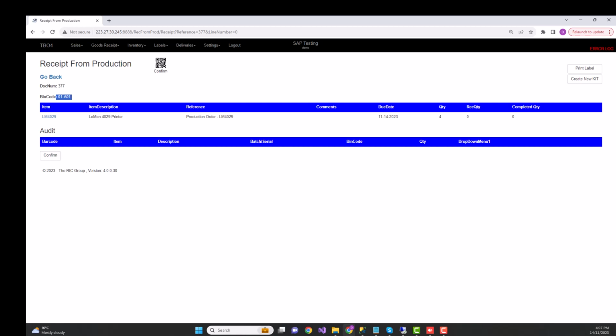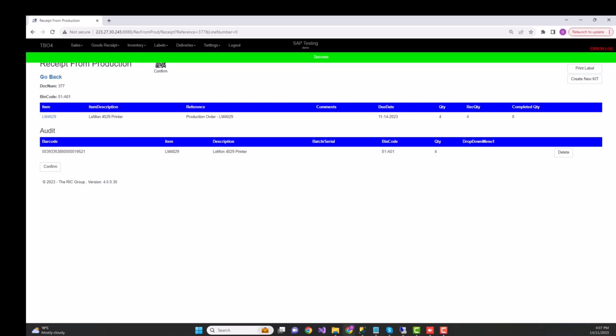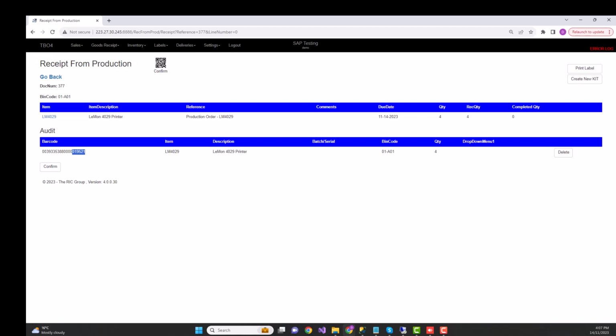And once the bin code is selected, you can then scan the SSCC, which is related to that particular good in the production order screen. So when I scan the SSCC here, you can see the SSCC gets recorded. There's instant feedback given to the user, and whatever the products for that SSCC are, they get recorded with the quantity as well. You can see the received quantity comes up when I'm scanning the SSCC, and the SSCC gets recorded in the system as well.